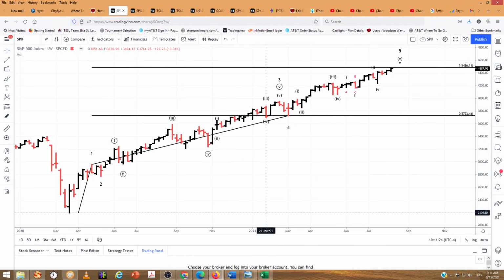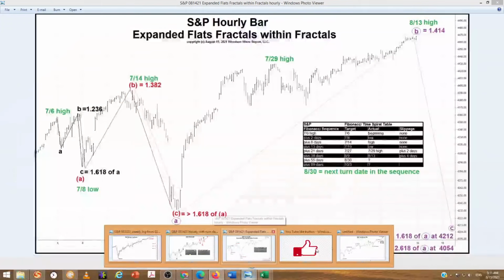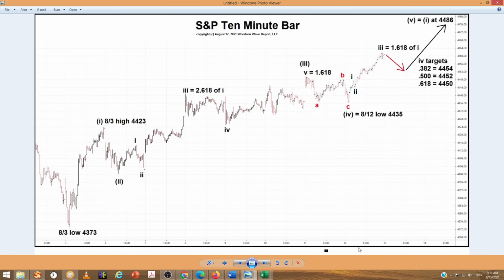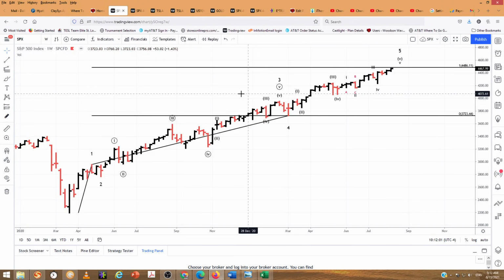Okay, I want to show you guys also, I think I have that on a smaller degree of trend. Here from that 8.3 low, you can see 1, 2, 3, 4, and on this one, this wave 5 at a smaller degree of trend equals this wave 1 at 44.86. Ignore these targets. I think we came within 5 points of hitting that 382 on that 4. This is a few days old, but again, at this degree of trend, which is minuet degree, if you will, we're looking for, again, 44.86. Okay, so that's what we're looking at there.